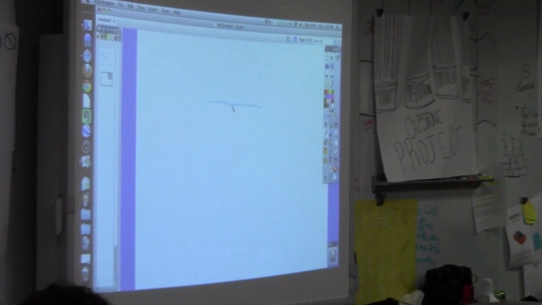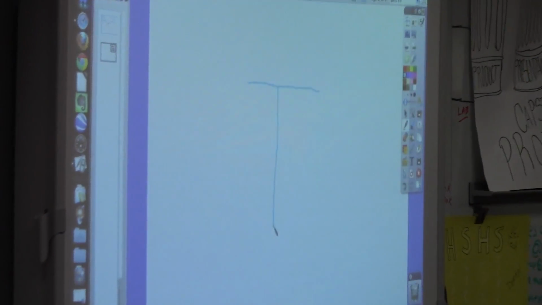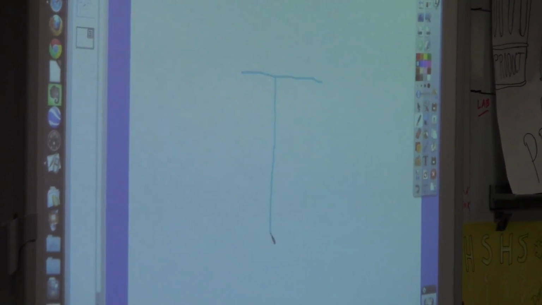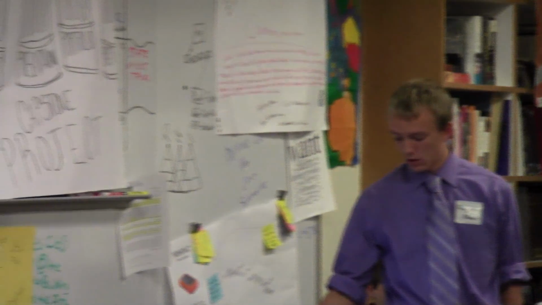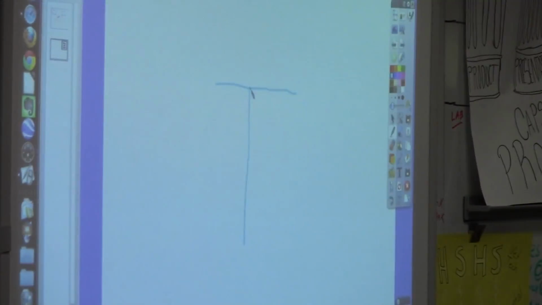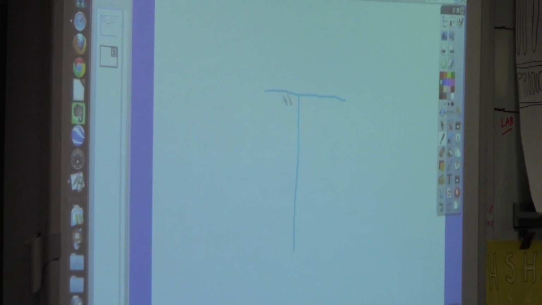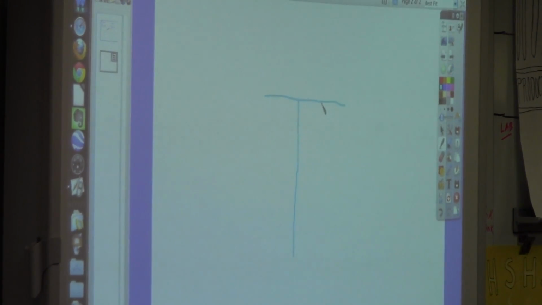There was something in one of these. It was called a T learning formation, and what that signifies is, okay, so if you have a T, you have a wide variety of knowledge, but you have a lot of depth in one subject. So in my case, this long line here would probably be engineering, but at least I'd have a good basic knowledge of physics and welding and mechanics.